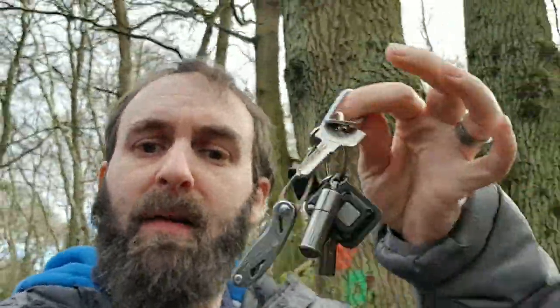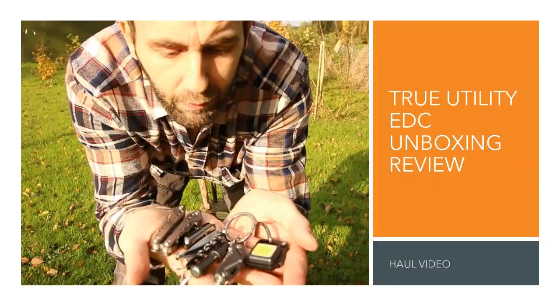Today we're going to have a look at... my finger's in front of the lens now. I'm just walking through my local woods like I usually do when I do these reviews. I quite like this little way of doing it. I'm going to put a little overlay on. We're talking today about the True Utility EDC, which I posted back on the 24th of November, I think, when I got that video and actually started it up.